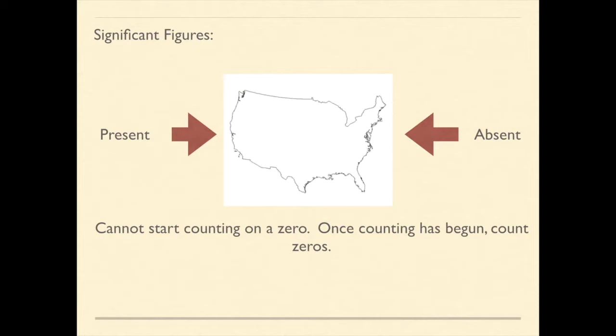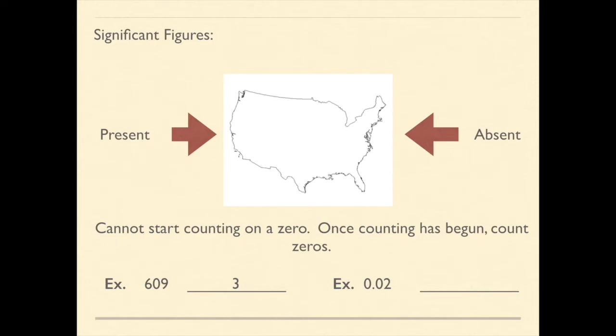So let's look at a couple of examples to make sure we understand this. If you look at 609, 609 does not have a decimal place. Therefore, the decimal is absent. So I'm going to start counting on the first number that's to the far right, which is your 9. I can start counting on a 9, so 9 is 1. I can count that 0 as a significant figure because I've already started counting at this point, so that would be 2. And then the 6 would be the third significant figure, so there are a total of 3 sig figs.